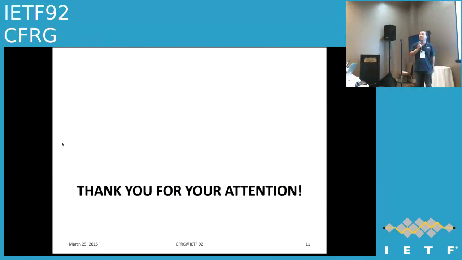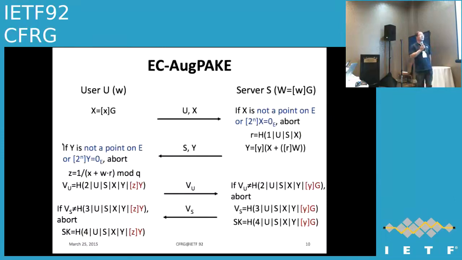Quick computational question, René. Can you go back to the slide where you had the computations going on? This one? Yes. On the left you have the computation of the value z. Do you think you would be able to get rid of this inversion on that side? I suppose you can tweak the scheme so that you can get rid of this inversion on the left-hand side to compute the value z. This one? Yeah, you could. Exactly where you point. Do you think that you could tweak the scheme in such a way that you would be able to do the computation without an inversion there?